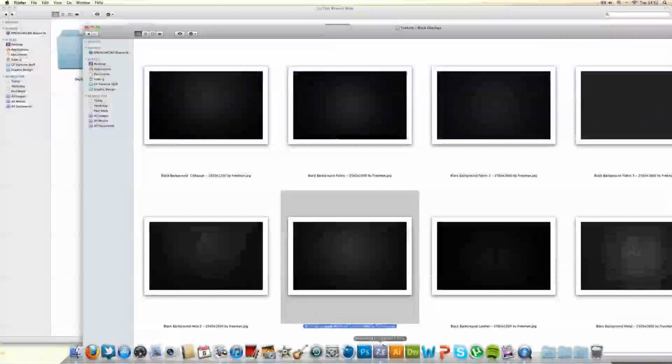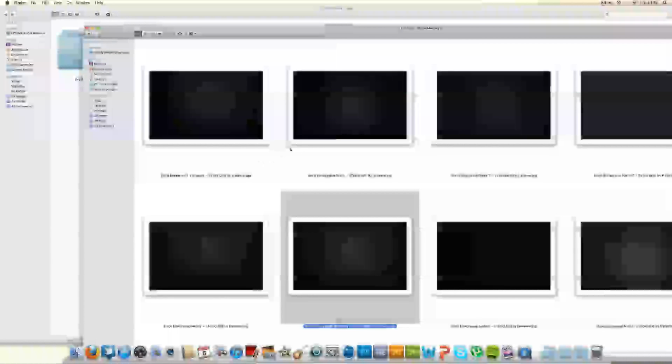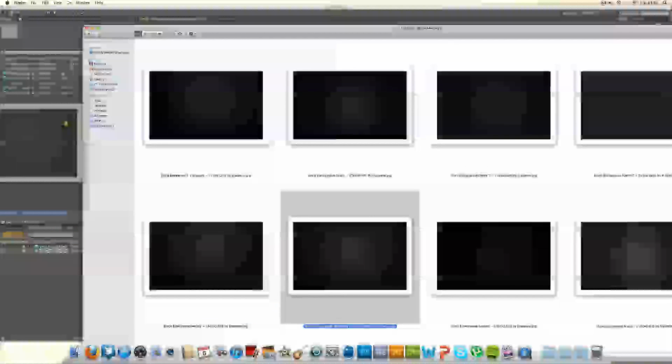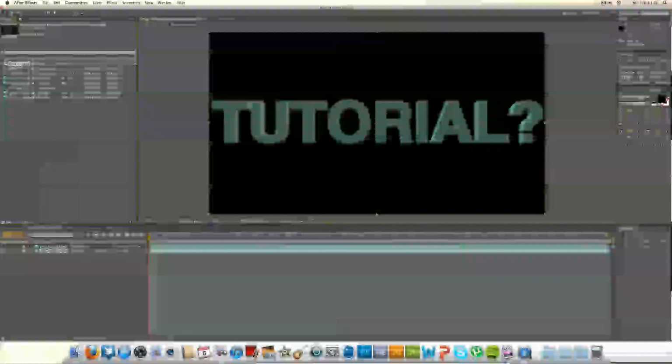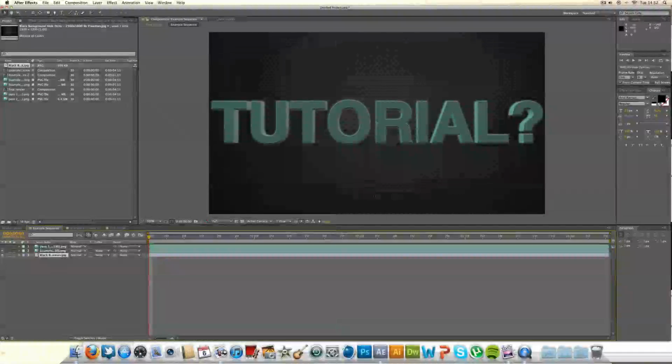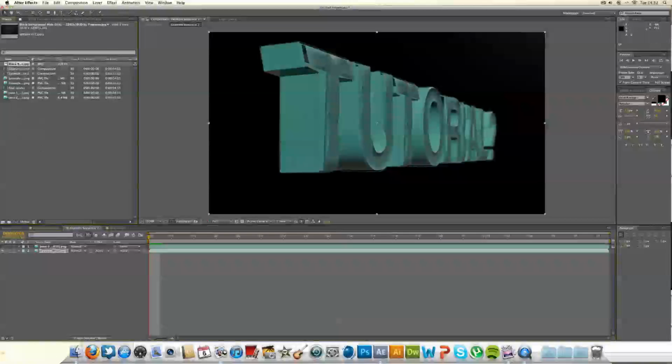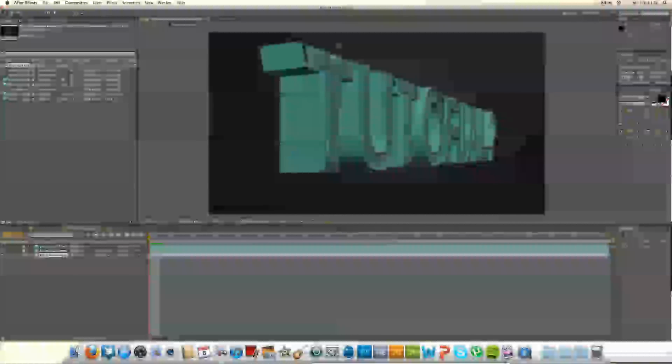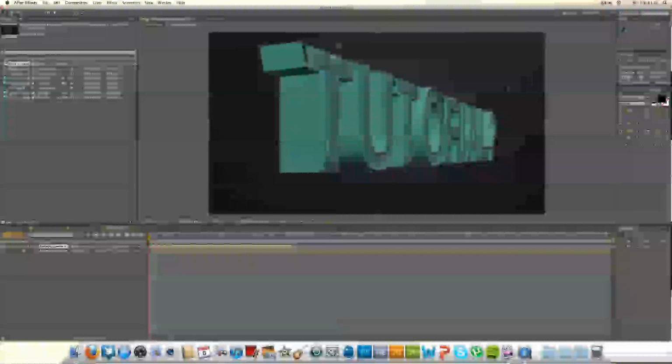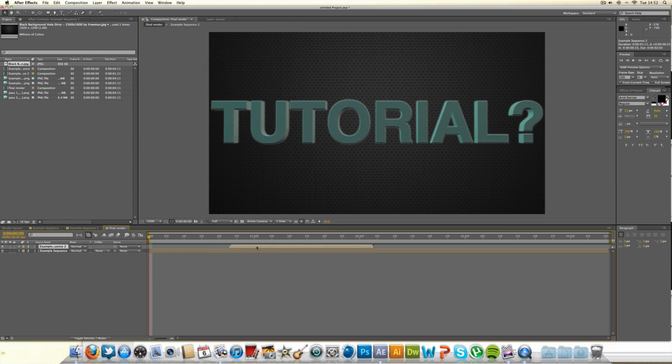Let's get After Effects open again, and we can put this in here. There we go, you can see it there. Then we can just drop it to the bottom and we've got this nice texture in the background. And do the same for the other one. So we've got the texture on both. And now in the final render, you can only see one or the other.